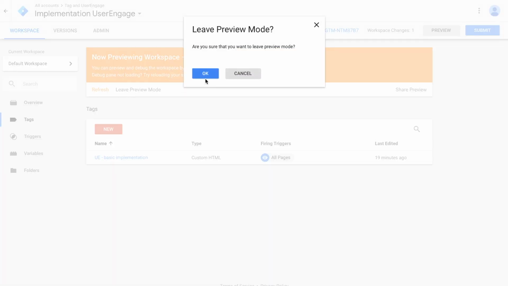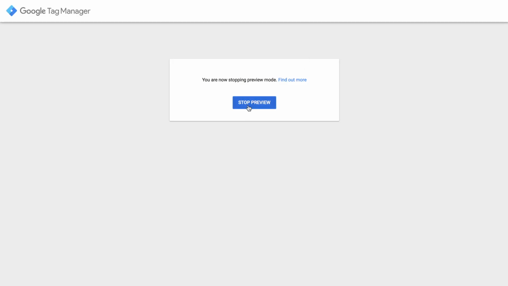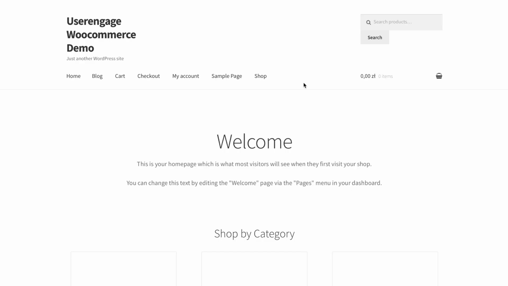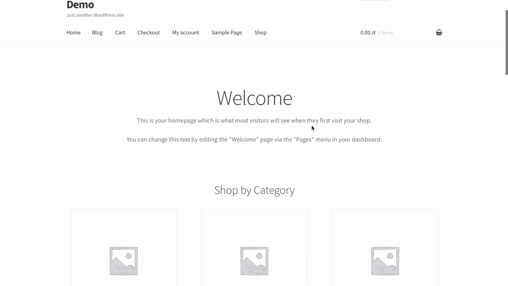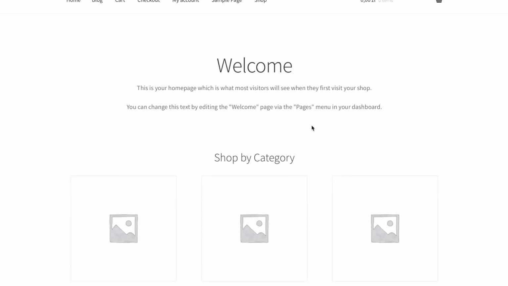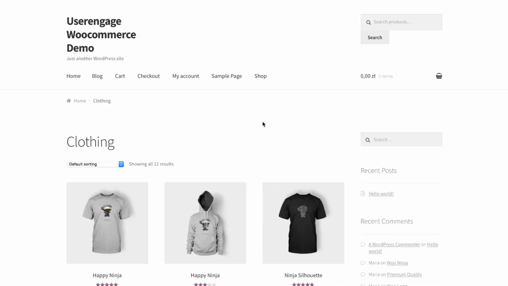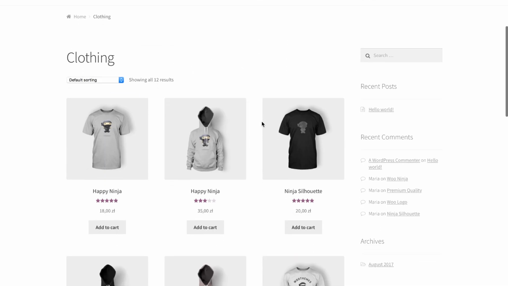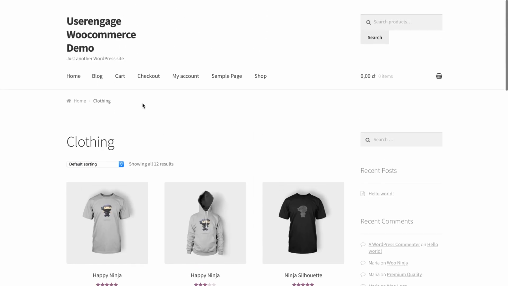Now I will leave the preview mode so that it's easier to show you all the next steps. So the marketing automation system assigns cookies to each website visitor. It helps the marketing system to know who is who on some basic level. So when I go from page to page, the system knows that I'm the same person. However, if the next day I come back from a mobile device or some other website browser which does not have my cookie, the system will think that I'm a new user and assign a new cookie. So we want to avoid that.